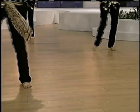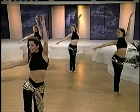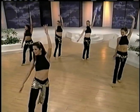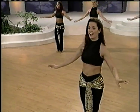Step together, step, touch, drop, drop, drop. Keep going, you know it. Step hip, three and four. Chest drop, two, three, and four.